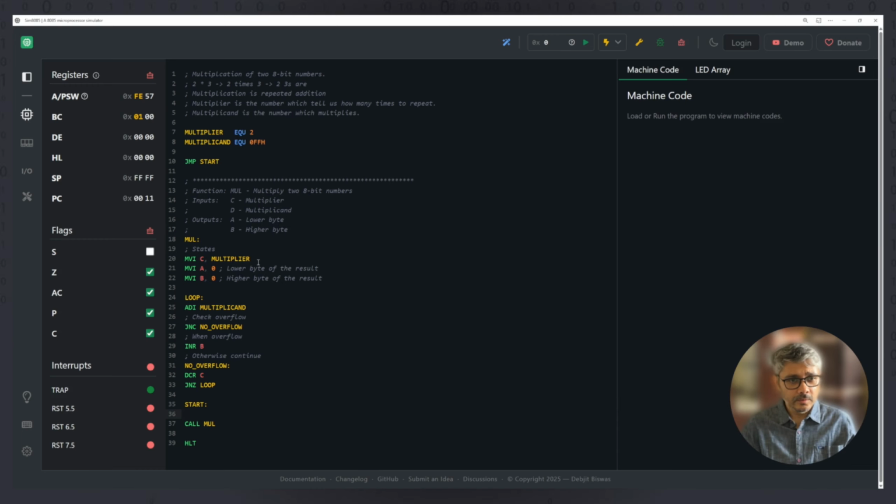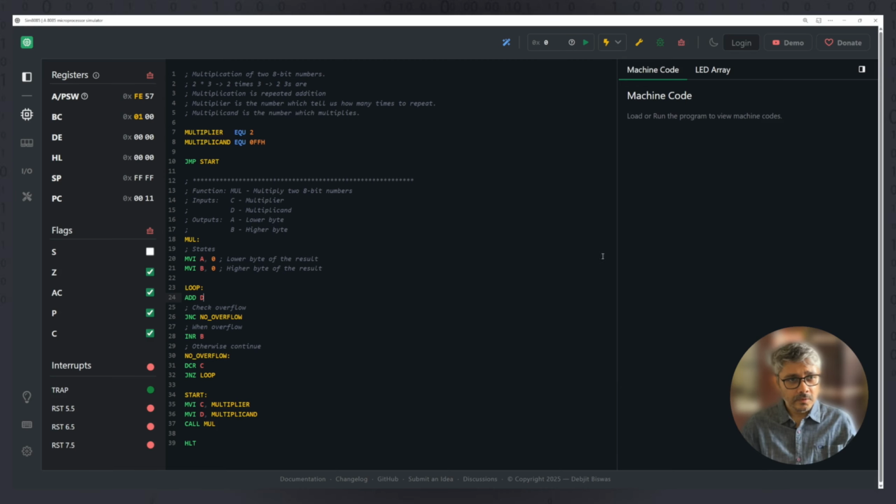So we have to do this here, and we have to do MVI D, multiplicand. Okay, if we do this, then this has to change. If we are saying that the multiplicand is in D, then we have to do ADD D.